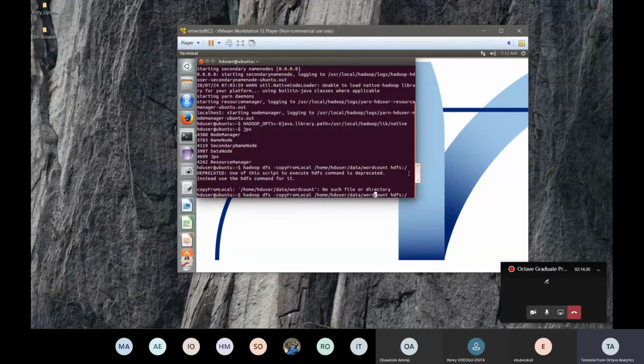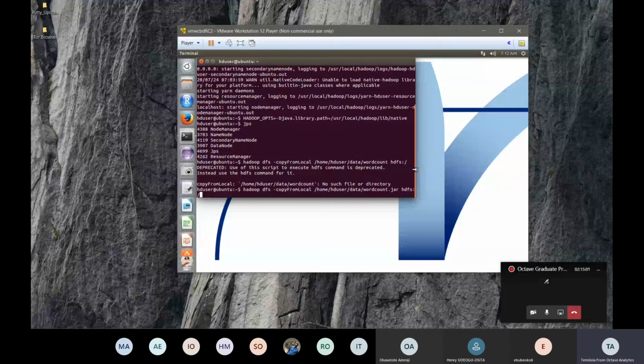So we actually have a file. The file is word count, but we are not specifying the type of file. Is it just word count? What if we have word count.txt, word count.jar, word count.py? So we need to specify the kind of file it is. So I'll just say word count.jar. Then we run this code, and you'll see that it will actually run. It will copy the file from my local terminal to my DFS cluster.